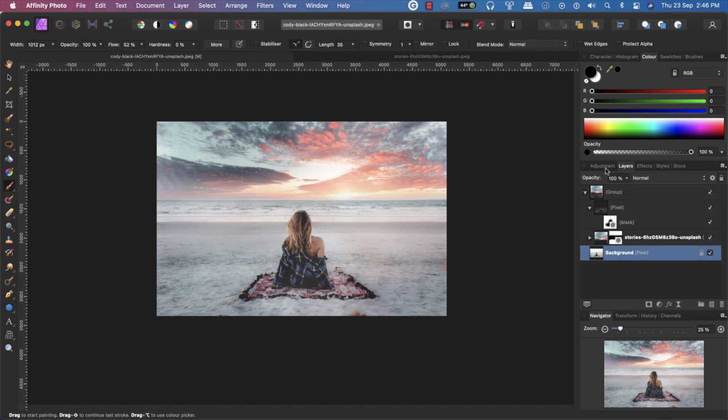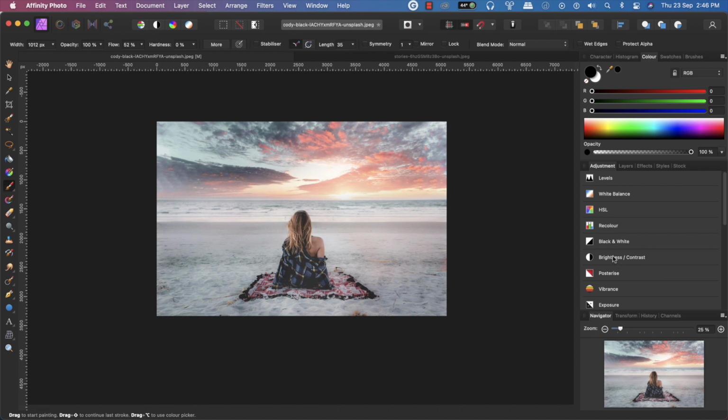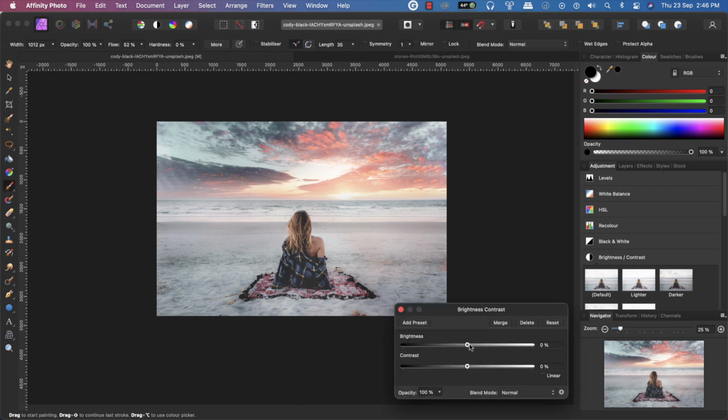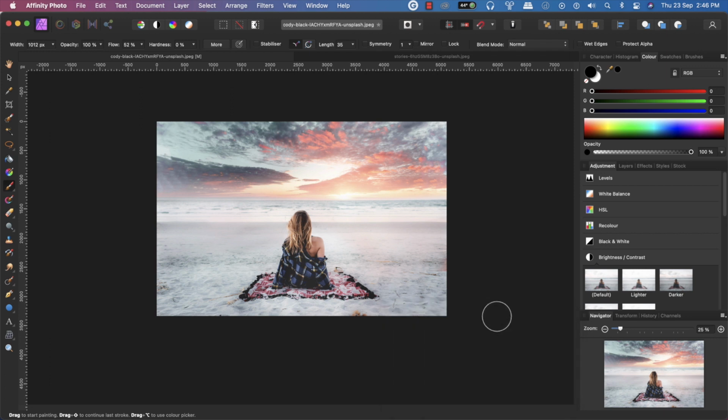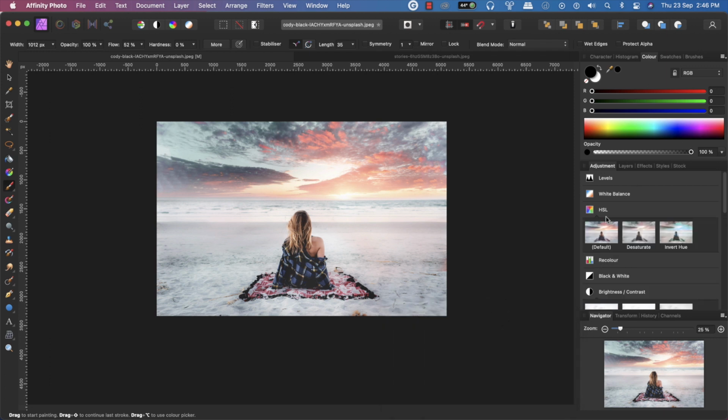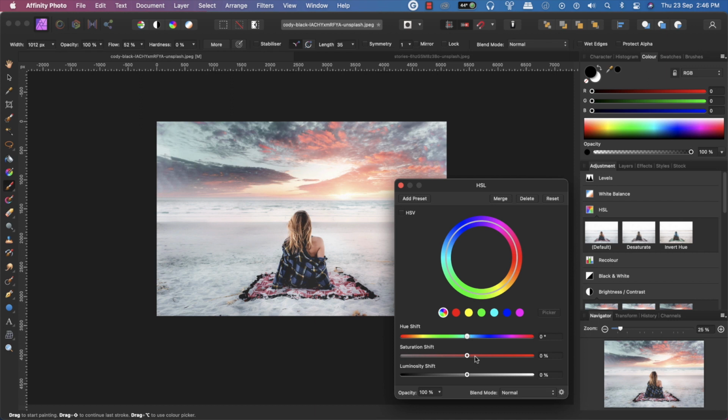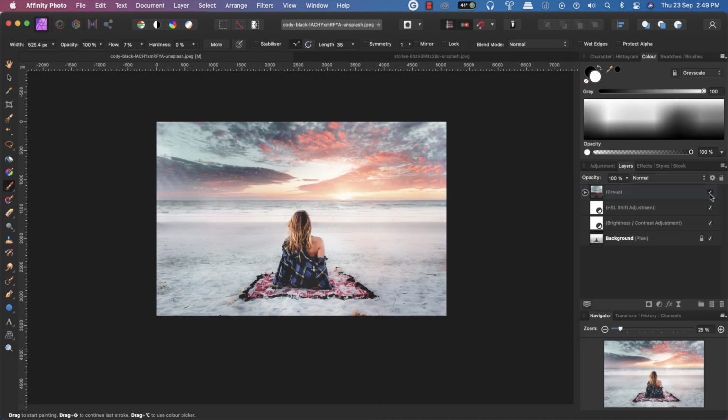So simply go there, and from here what I'm going to do is take brightness and then just play with the brightness a little bit, increase the contrast, with that we will just increase a little bit of color, increase the saturation a little bit. We'll see before and after.